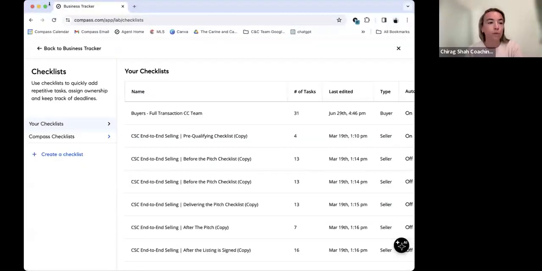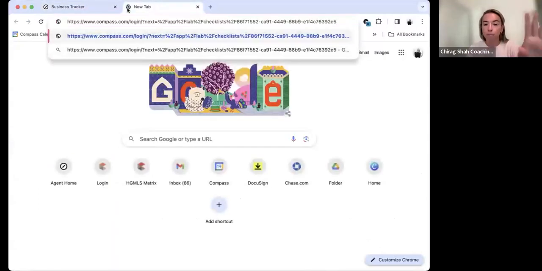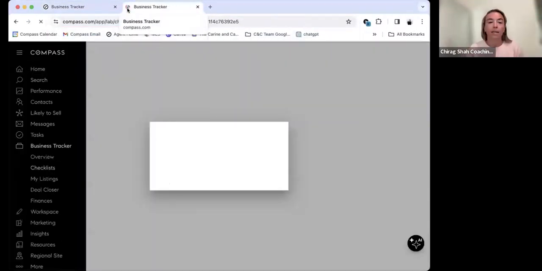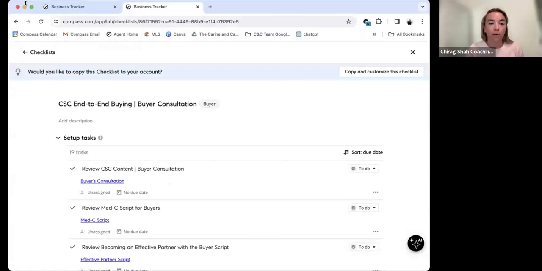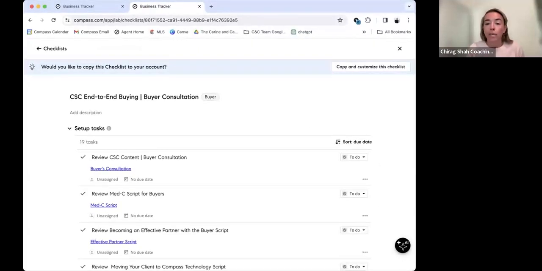Okay. So I would have just clicked that button, pretend I just clicked it. It'll automatically open up here. So here you can customize anything in here. If you want to do it this route of adding in a bunch of these, then I would say to try and take the time to edit these as you're inputting them. If you don't want to do that, you can input all of these and then go back into your checklist and edit them from there.